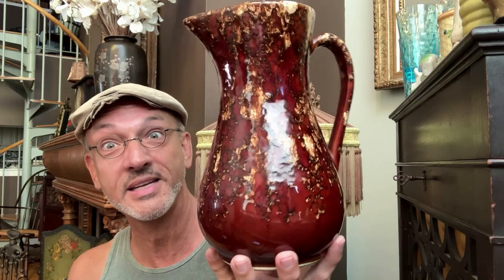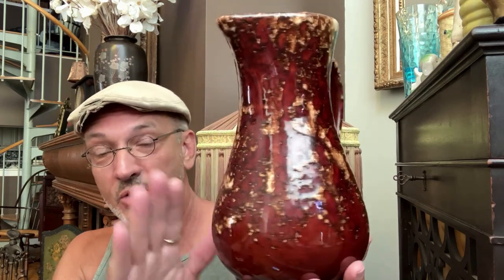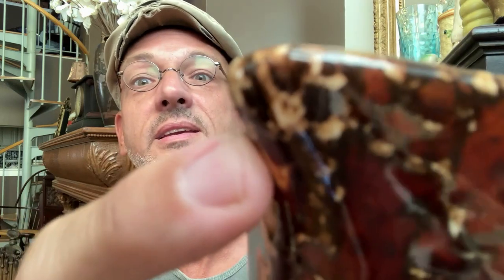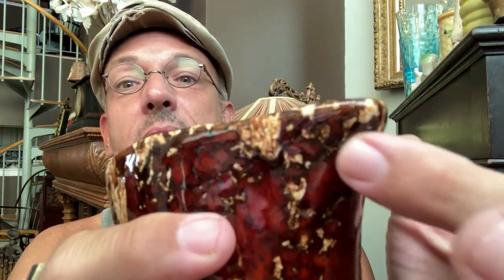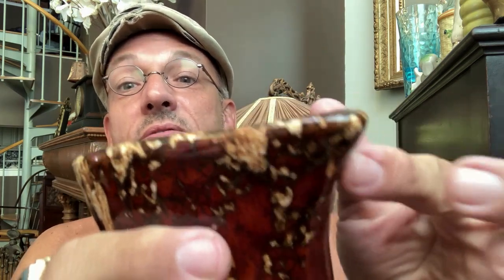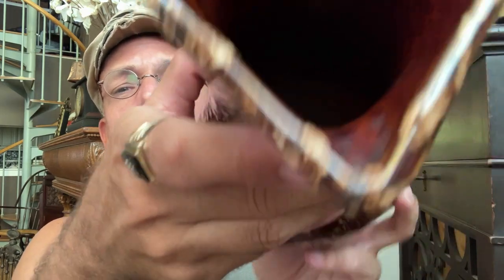So this will go back to the 1930s, 40s. There are no cracks in it. It's a good like 10 inches tall. It's nice and heavy. Put those mums in there for Halloween or fall. The damage is that it fell over. There was a chip in the lip, but someone glued it back on nicely. So you really don't see, and you may not see, but it was glued back on. That white part right there is not a chip. The chip is glued on very smoothly to where you can't even hardly see it. So thank goodness someone glued that back on.